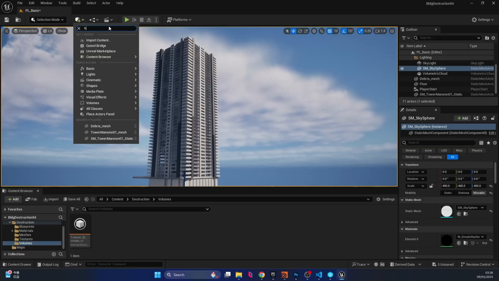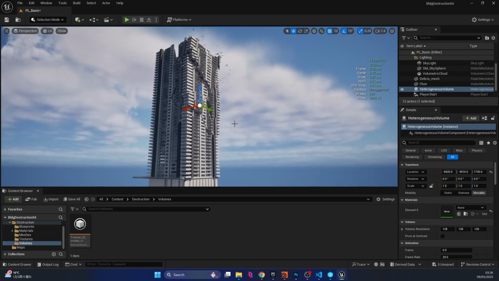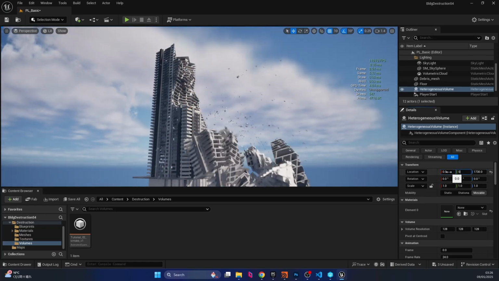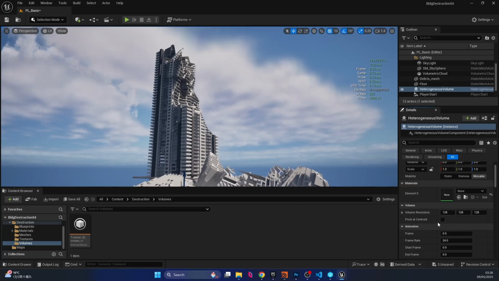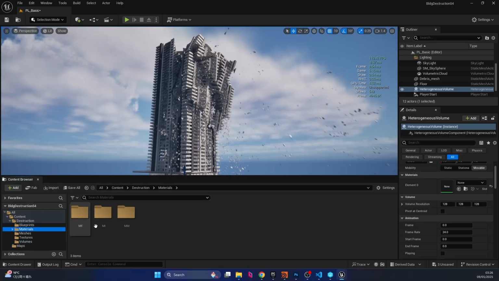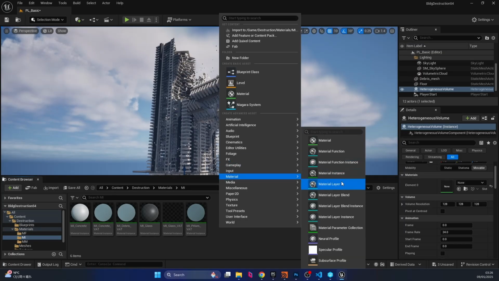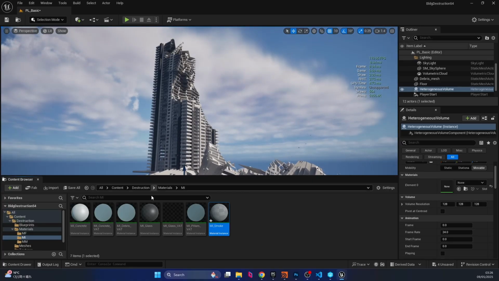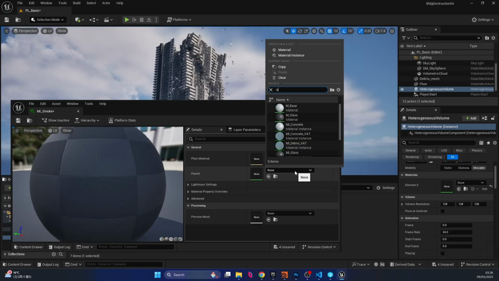For this, we'll need two items. First will be heterogeneous volume. This is an actor, which we can place at the origin, and we'll need a material instance to control all these other parameters. So I'll go into material instances, and I will create a material instance and call it MI smoke. And we'll need a material parent for this.